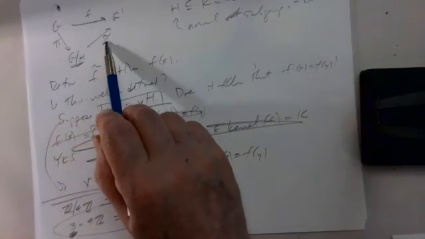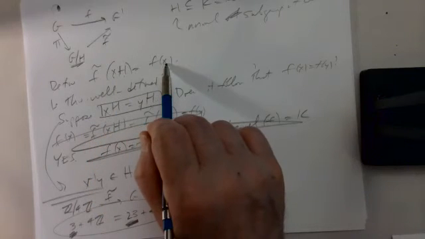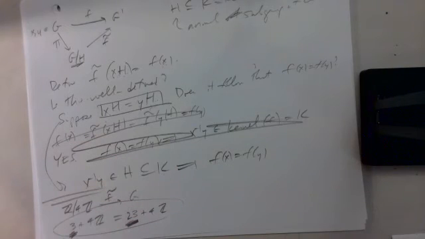So here I have a coset xh, and I want to define f tilde of that. I say that f tilde of xh is equal to f of x. But I can have two different elements of the group, x and y, with xh equals yh. So I have to know in that case that f of x still equals f of y. And because h is contained in the kernel, that is the case. Okay, now I understand that.